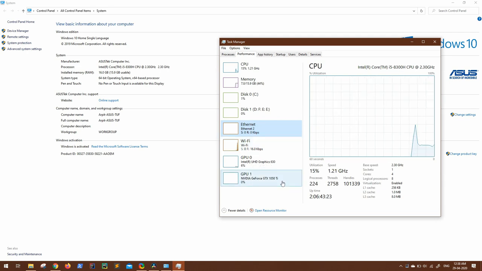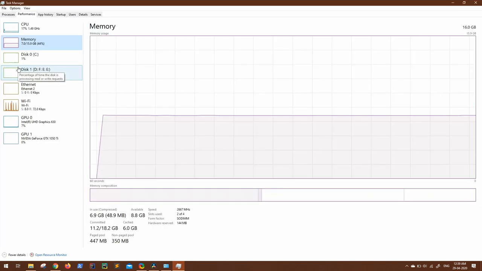And once I'm finished after cutting and placing all the transitions and everything, while I render, I'll also show the usage of all the resources in case you want to buy a laptop for editing. I'll also show how much any standard video editing application uses of your computer's resources. As of now, you can see 7 GB memory is occupied. While editing and placing the transitions and titles, it might go beyond 12 or 13 GB. So once I insert some 3D titles, I'll show you the usage. As of now, you can see the GPU is not being used because we are just making the cuts and clips, also not using any of the 3D titles.